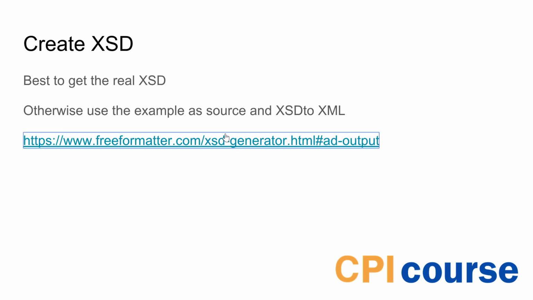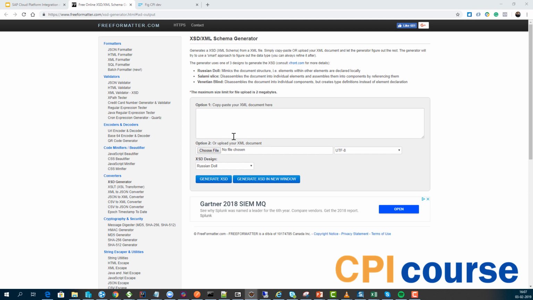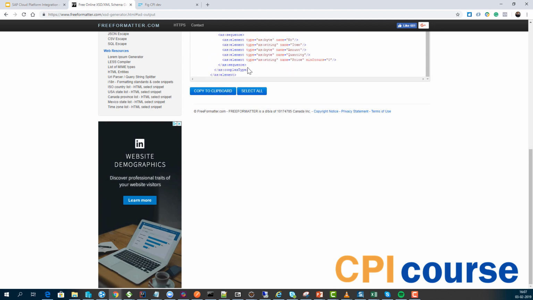And if you don't have an XSD, there's an online tool, for instance like this one, where you can take your schema. So I have my schema here. I can generate an XSD. You probably want to edit some of these things if they're not correct. Short int, maybe not ideal. Byte, you probably don't want to go with that one either. But normally message mappings are not that picky about the type.